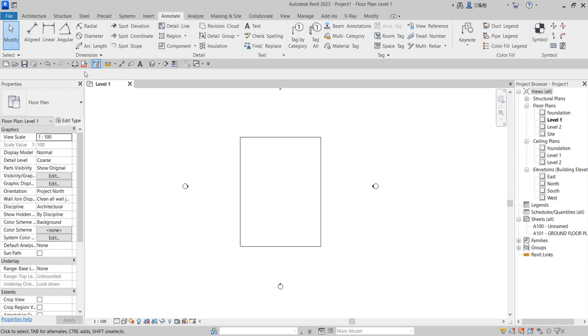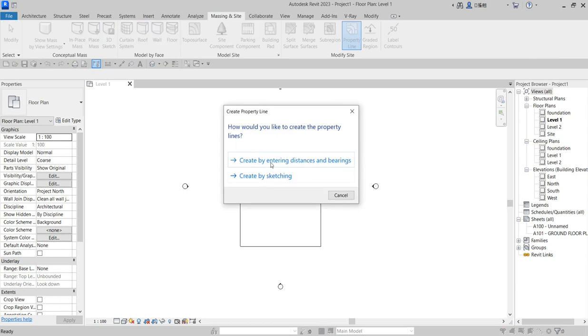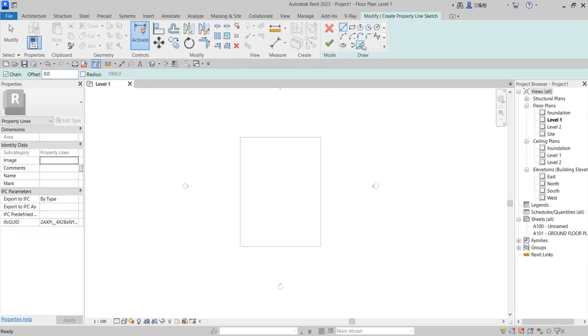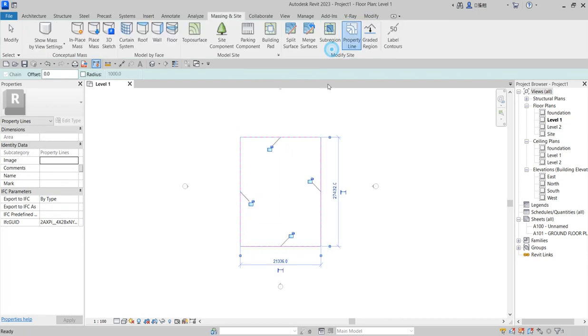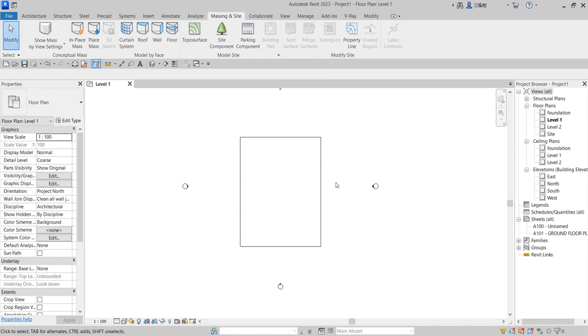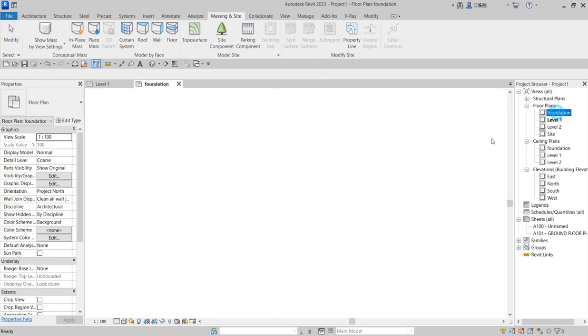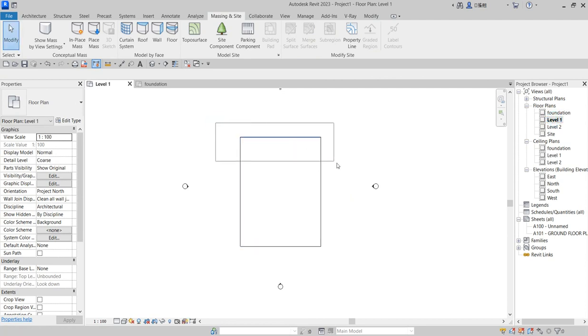So now the 5-bedroom. First, you need to convert this one to a property line. So go here as a property line. By sketching, that's what you need to do. Draw the rectangle perfectly and click OK. So whenever you move here, you are going to find everything in space. So you delete these lines that do not require your effort to make. You delete them and get rid of them.